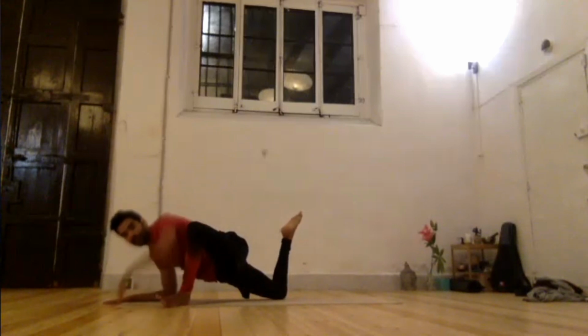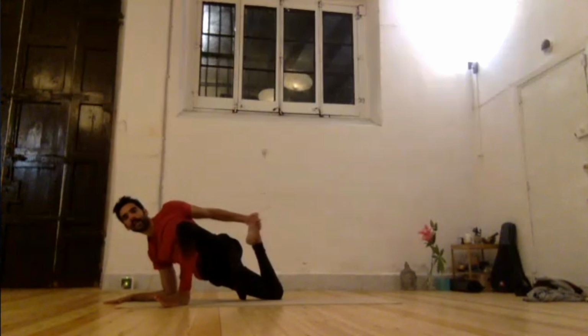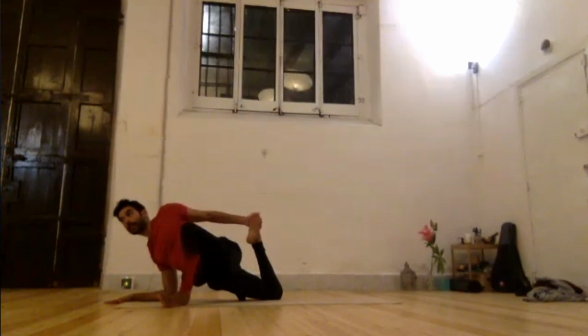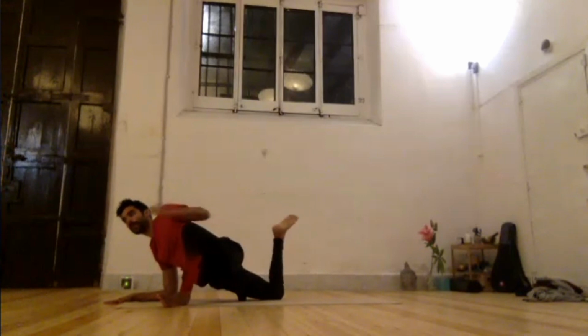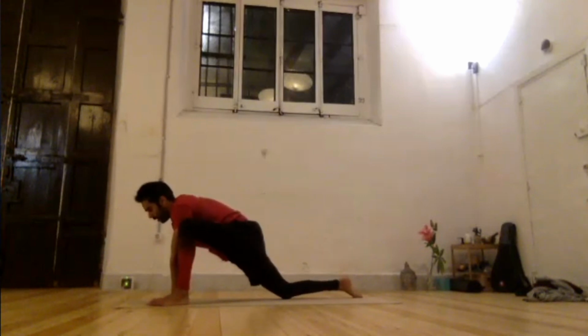and you turn and try to grab it. Maybe you don't grab it, but keep the chest open, push it forward. Maybe you grab it and you do it. 3 breaths. Keep the belly in, open through the chest. 2. And slowly come back to the center.